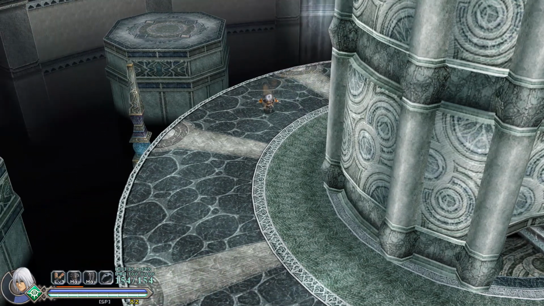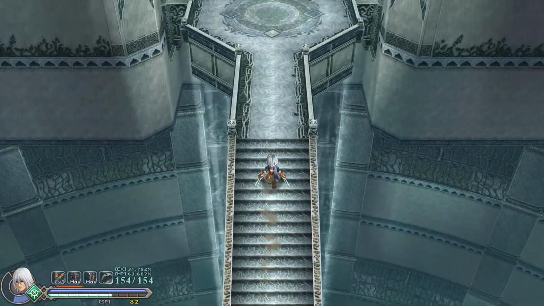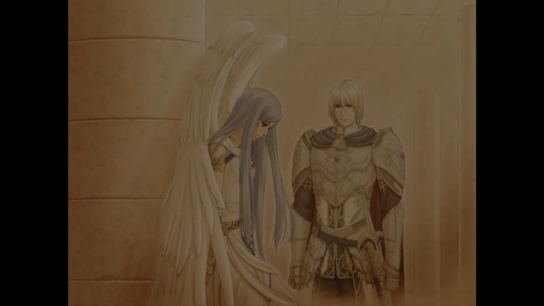Where the hell am I? Oh, how the hell did we get all the way over there? So yeah, that's the flooded prison done. That was pretty quick and easy. Probably going, well, we'll save. Make sure there's not a cutscene or anything, which it looks like there is. Is it more flashback time?